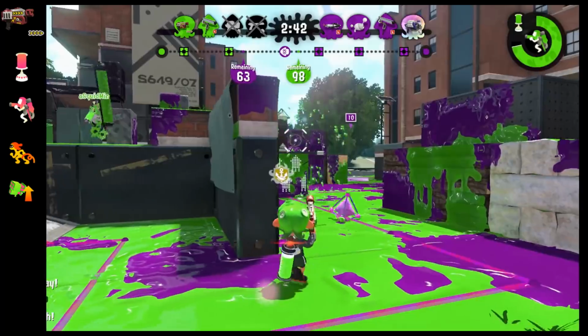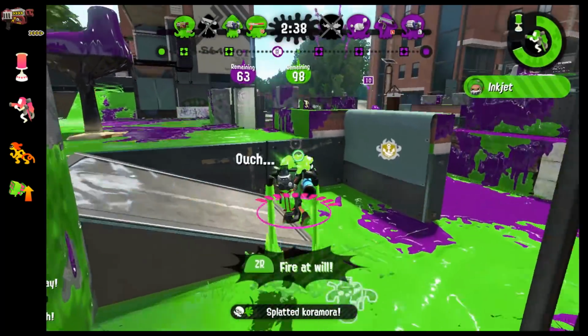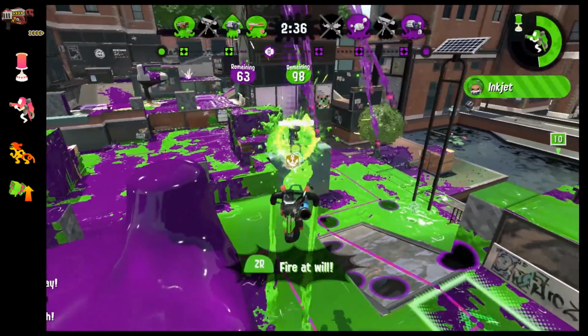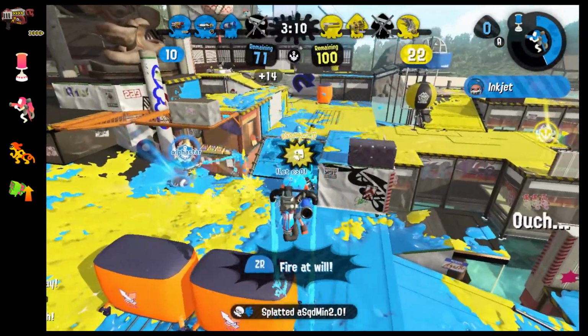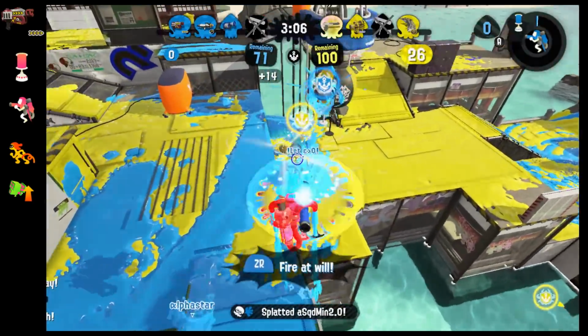Inkjet will switch your blaster into a better blaster where, like a blaster, it's a 3-shot kill if you're pretty close and a direct 1-shot kill if you blast them. And if you're a good blaster main and good at blasting directs as a blaster, then you're probably also good at blasting fools as an Inkjet.